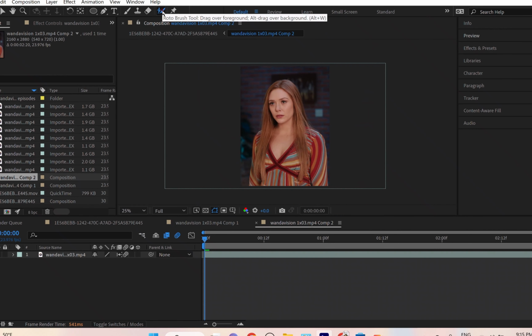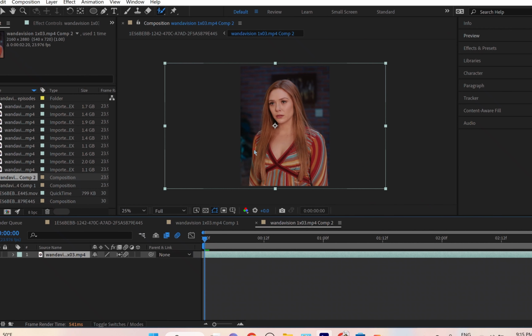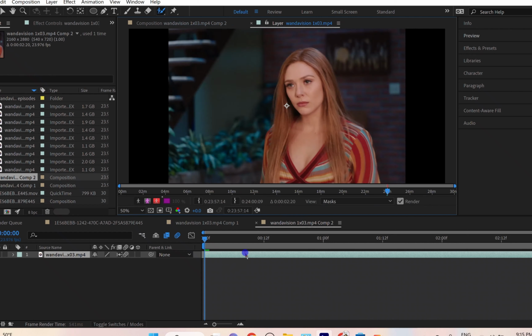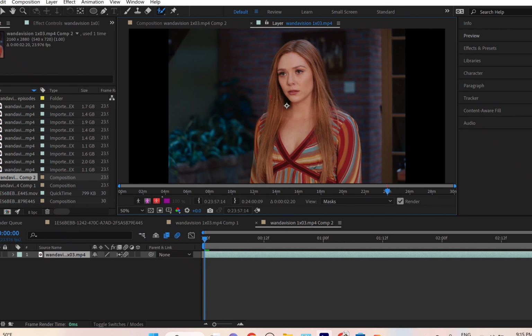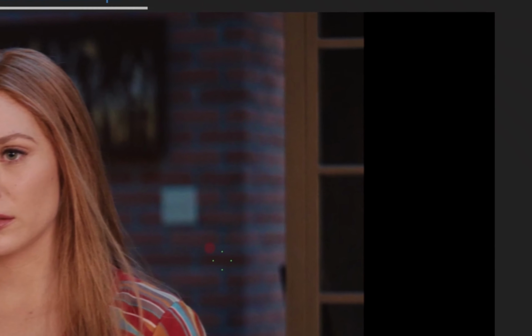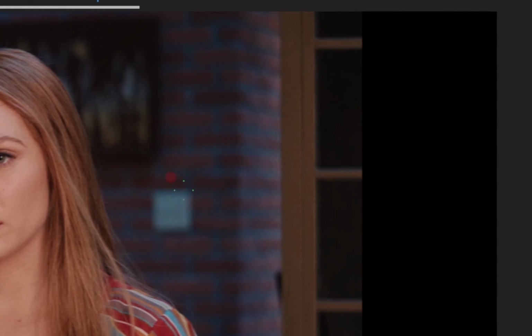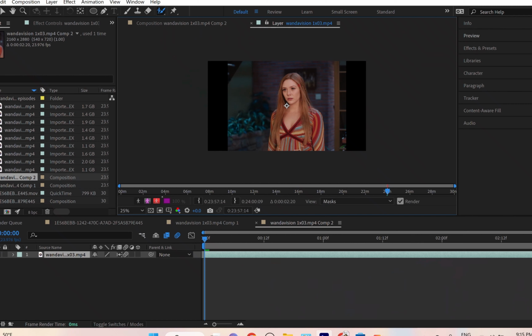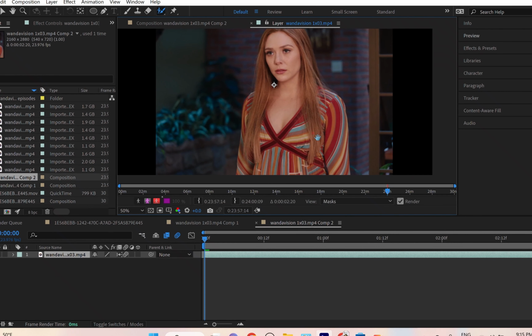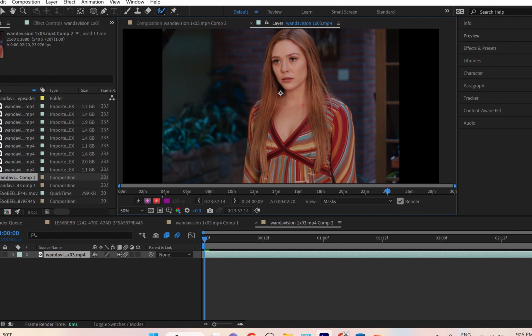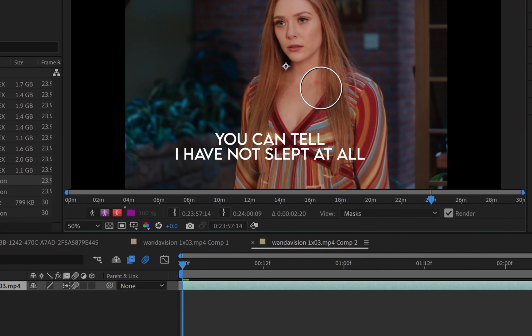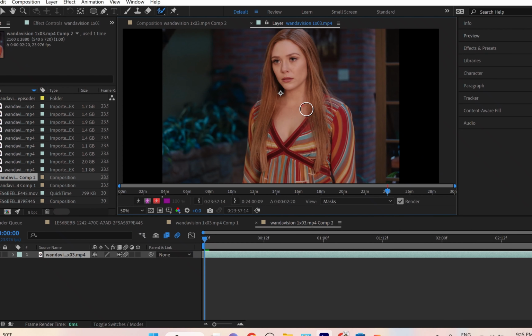You then go to your rotobrush tool, click on the clip you want to rotobrush out, and double click it, and it will take you to a new window. You see that the cursor has gone from an arrow to like a sniper shot. This is basically the tool. To control the size, you hold down Control and left click, and you drag left and right, and that controls the size.